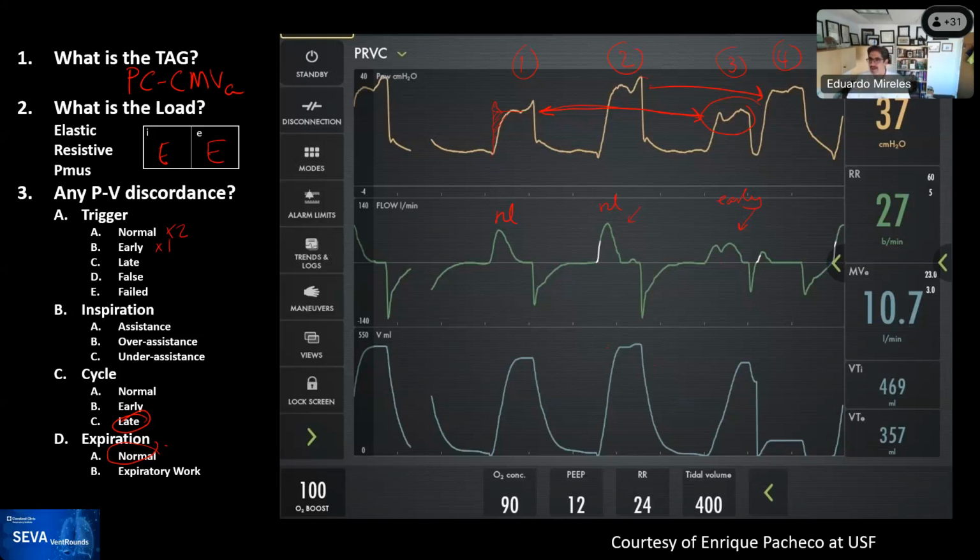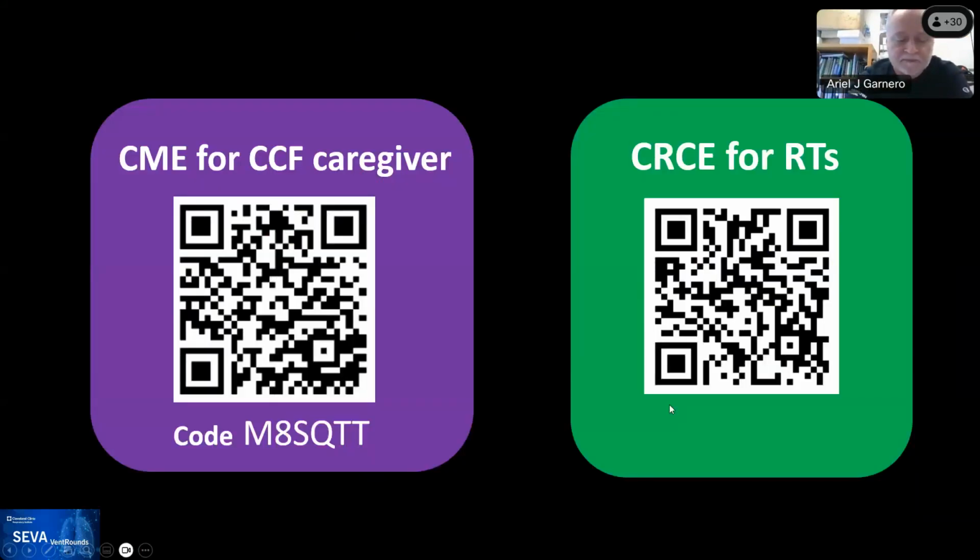Ariel? Yeah, on auto mode, every time I use PRBC to volume support, the first spontaneous breath starts almost from a little bit more than PEEP and starts gradually increasing. So to me, it means the level of spontaneous pressure is not determined by the previous mandatory pressure level. Yeah. So this is easily managed on our simulator. We can prove this actually relatively easily.